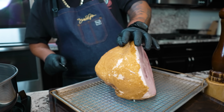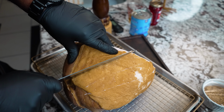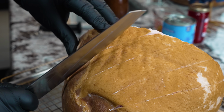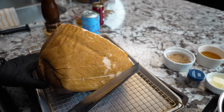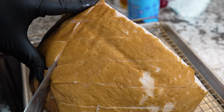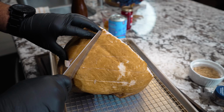All right, so I'm gonna bring that down. Let me bring this one down a little further. And we go like this, but you guys are getting the gist of it, right? If you can keep them all spaced out properly, you're gonna get yourself something real nice, a nice pattern. All right, so you can see we got them coming this way, right? Now, I'm gonna just start right here just so you guys can see. So I'm gonna cut here, right? Remember, we wanna go the same depth, right? And then we cut here again. And we want to keep that same angle, right?